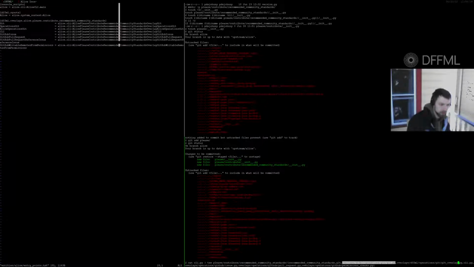Overlay Alice. Hmm. Maybe not. Maybe it's there, there it is. Okay, overlays, but this is not an overlay. This is Alice operations Git.